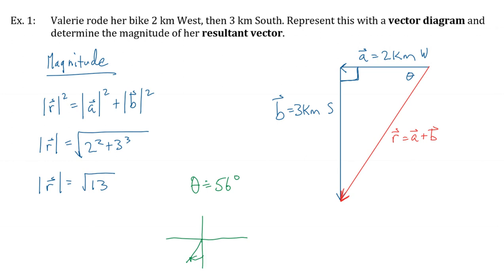And just one final note on quadrant bearing. It's not something we're going to really use very much, but it always starts on the vertical, which is interesting because that's different, again, from angles in standard position, which we always think of as from the horizontal, the related angle, I mean. But in this case, it's always from the vertical. So you either start from north or from south. So in this case, it would be south 56 degrees west, because I started south and I rotated 56 degrees to the west. So that would be a quadrant bearing way of talking about that angle.